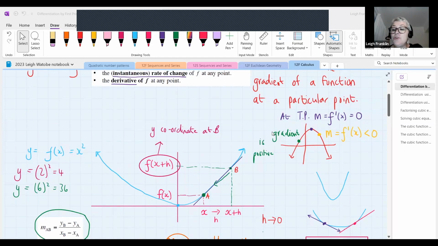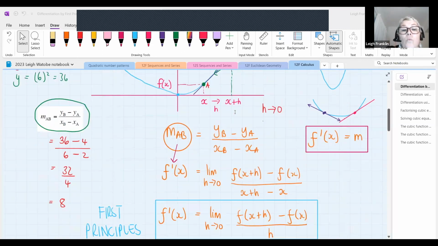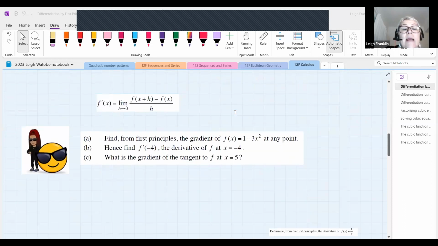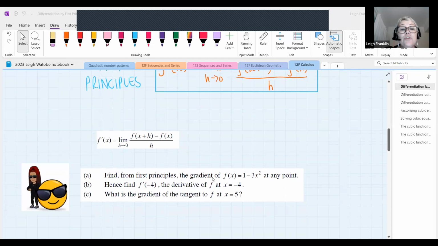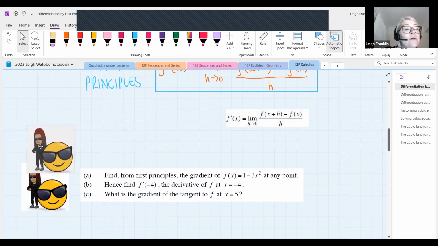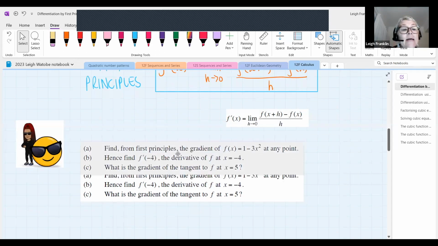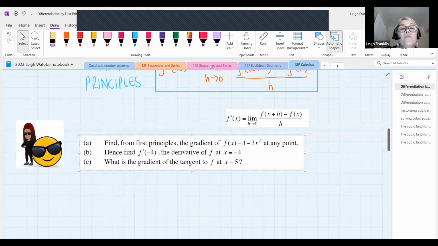And what I'm going to do now is show you how to sub into this formula and what our answer would be. It's not a particularly difficult thing if you know how to substitute. Okay, so there it is. That formula will be on your formula sheet. There's Yolanda smiling at us. And here is our first question.